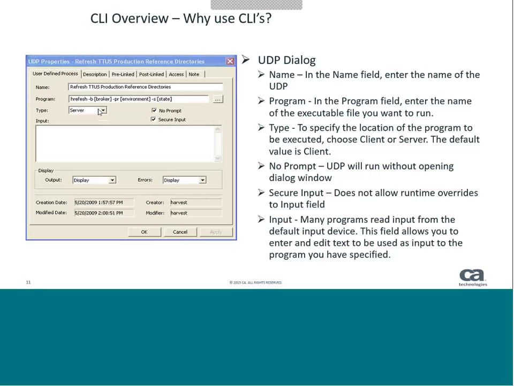So if I actually want to drive a continuous build solution out of Harvest, and I've heard people say, oh, Harvest is not an agile tool, it can't do agile development because I need to do continuous builds or continuous integrations. Well, that's untrue. I've set up Harvest many times to do completely agile environments, doing continuous builds, continuous delivery, continuous integration, but you need to start automating with things like your user-defined processes. So that's totally capable. So my question became bigger and bigger, but it sounds like people are using them, and I think that there's a lot of power and capability here.